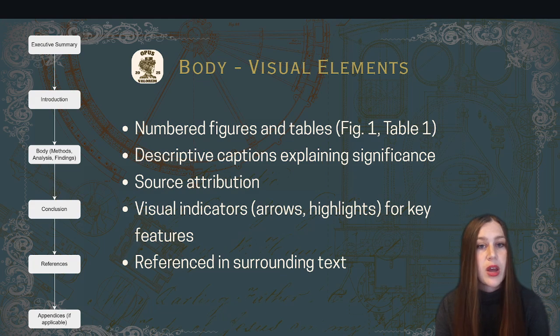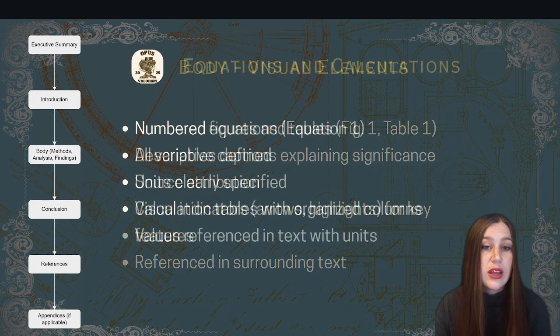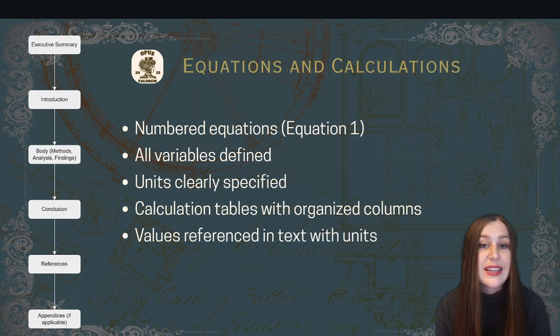When you have a formula included in your report, always have it numbered. Equation 5 is easier to reference than the second equation from the top of the next page. And always define all the variables that occur in an equation explicitly. When you have calculation tables that you include in your report, label them, reference them, and have your variable symbols included, along with the variable description, the value, and the unit. Never leave out any units.